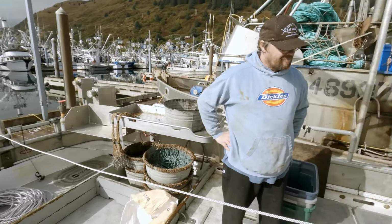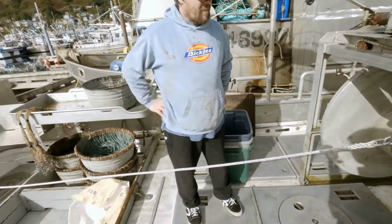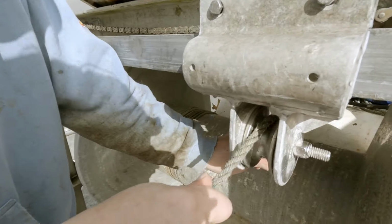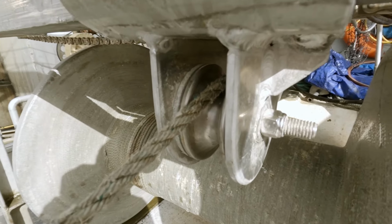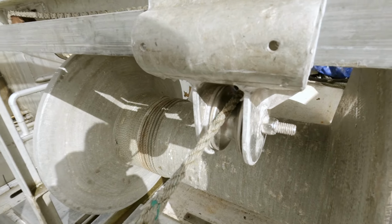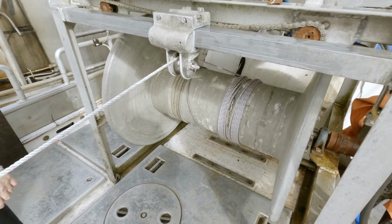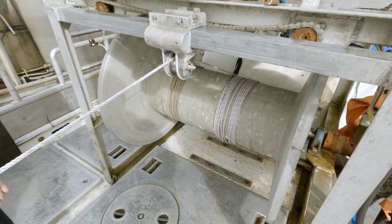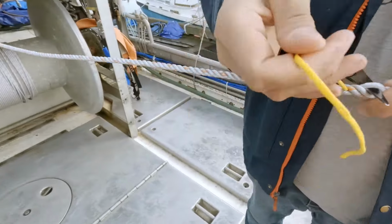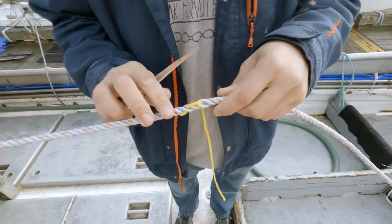Prepped and ready. Reel it in. Look at that nice new line. Oh yeah, pretty.